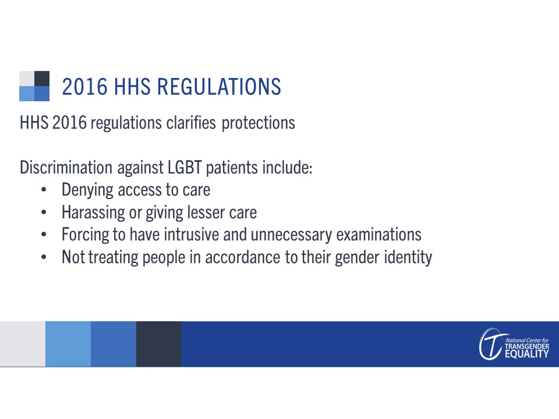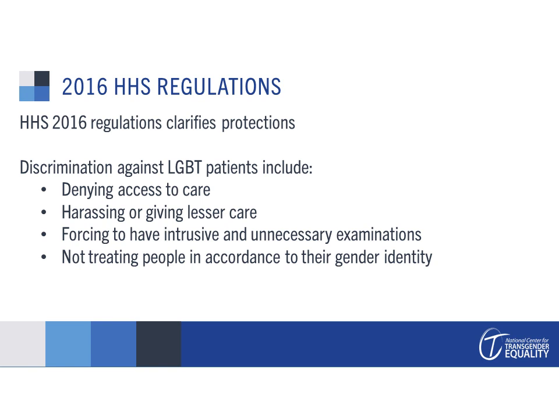So that is kind of the stage for when HHS issues these 2016 regulations. Those regulations were issued after many years of public consultations, and in 2016 they finally officially clarify that LGBT people are covered by the protections of Section 1557, and it gives examples of what that type of discrimination can look like.